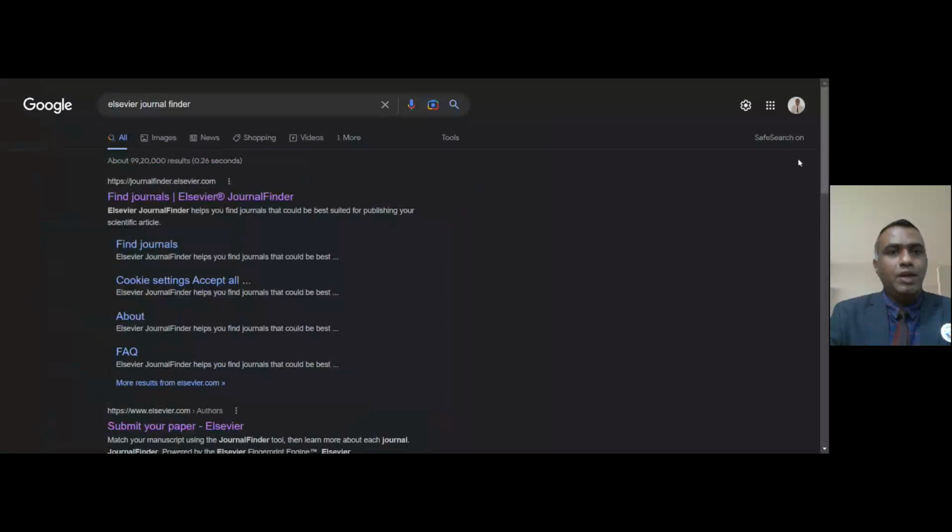In this video, I'd like to give you a demo on how a researcher can identify a suitable journal by using a particular journal finder, which is the Elsevier Journal Finder, which I'm going to use now. Let me share the screen for all of you to understand how the Elsevier Journal Finder works. Share window. Yes, window. Now let me go into the Microsoft page. I hope my screen on Elsevier Journal Finder is visible.